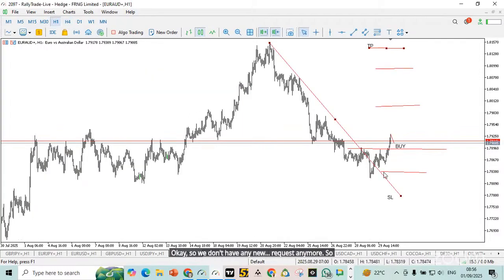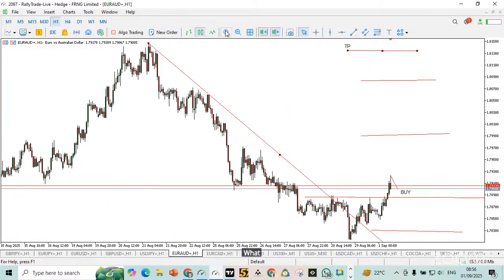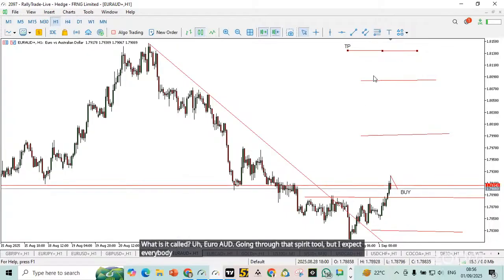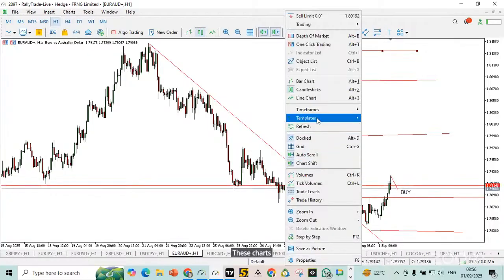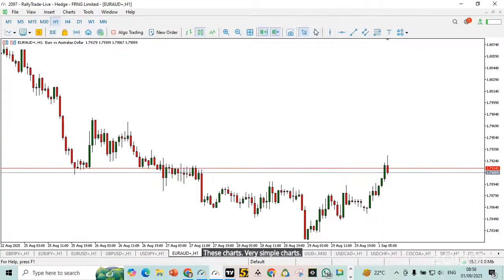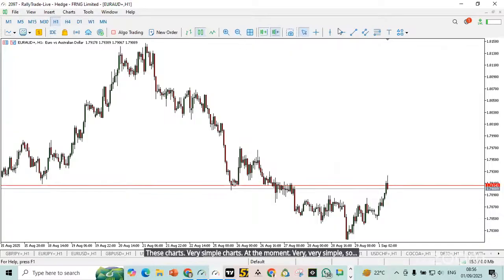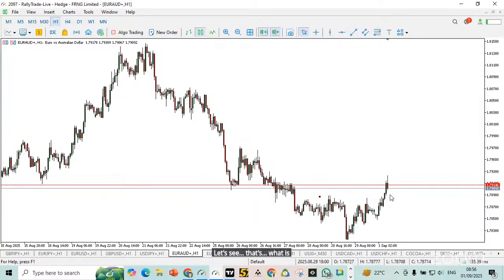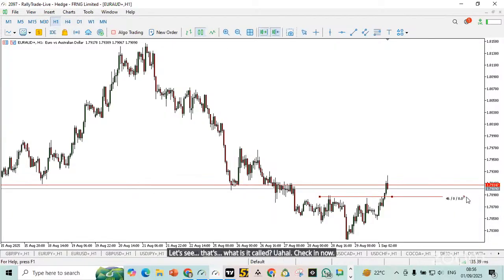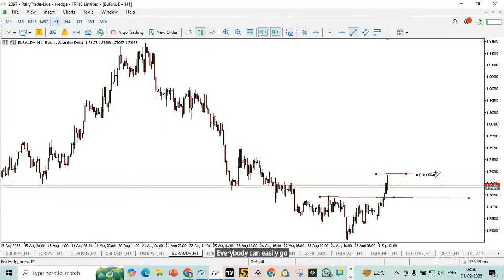Just for a recap: Euro AUD is not going through that expected pullback. I expect everybody to make money from this chart. It's a very simple chart to trade at the moment. You can see the lower high that it has taken now further gives us the confirmation, and this is a pullback. So at the moment, everybody can easily put their buy stop above this higher high. Simple. Just put your buy stop there. You will only be activated if price continues to go higher.